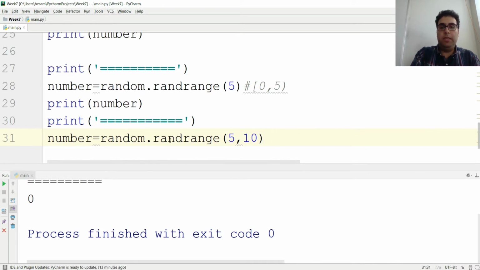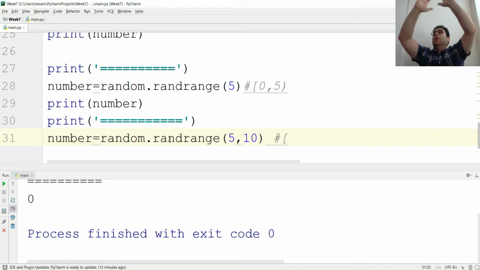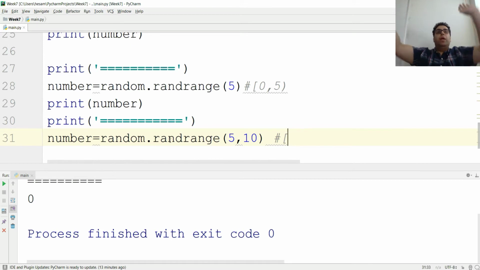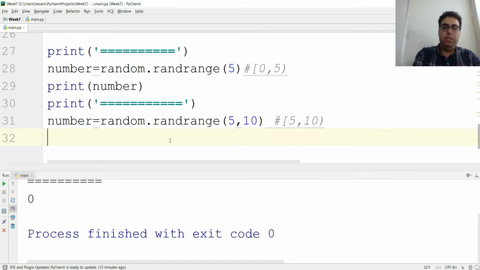Up to 10, right? So the 10 is not included. Same thing as we learned last week. Now we're generating a random number within this range. So 5, 6, 7, 8, and 9 would be the numbers you might randomly see as the output when you print it.